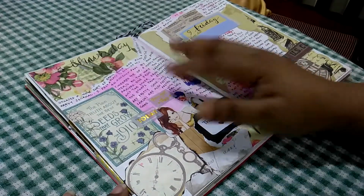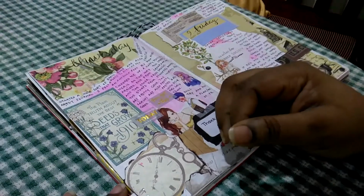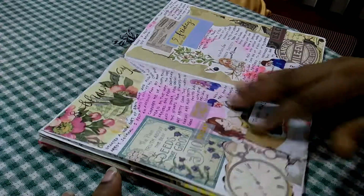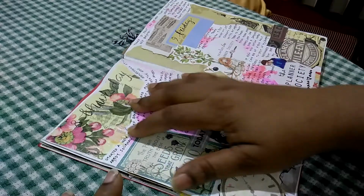I don't know if you're interested in seeing my washi stash. I can go through them in another video.